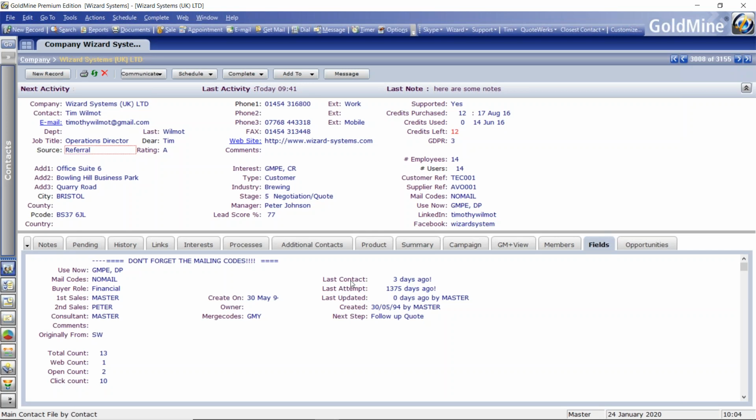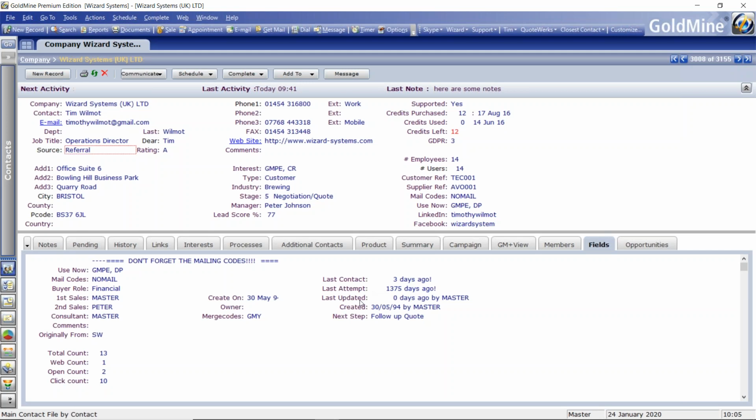When we phone a customer or a contact and we record that in GoldMine, we're prompted on whether that call is successful or not. So these 2 fields where it says last contact and last attempt, that's actually displaying a summary of that. In this particular example, it's been 3 days since I had a positive contact, and the last time I had an attempted contact where there was no reply, or I didn't get through to the decision maker, or the outcome wasn't as I expected, was, as you can see, quite some considerable time.